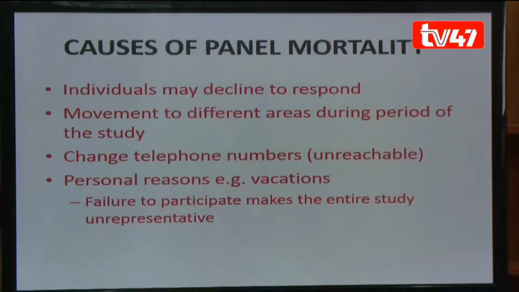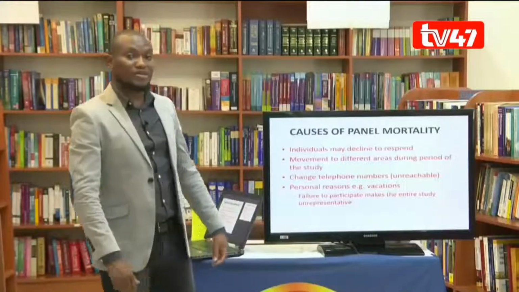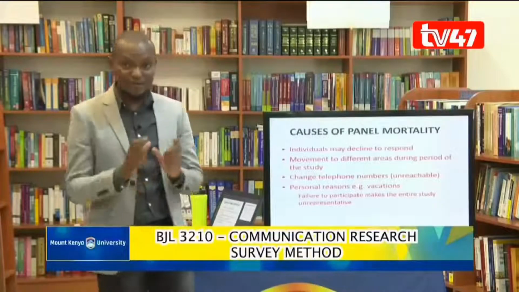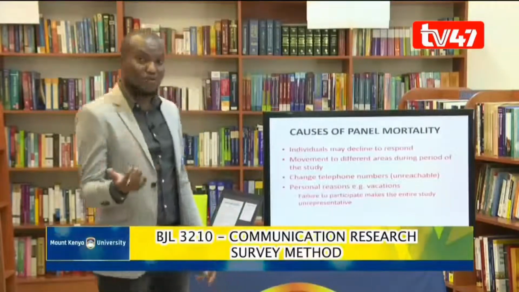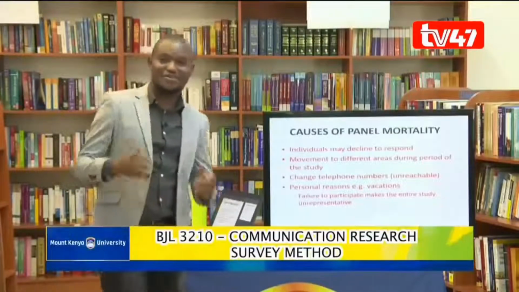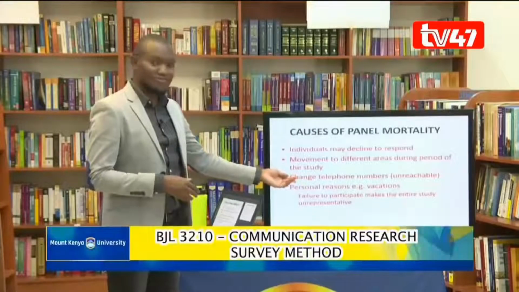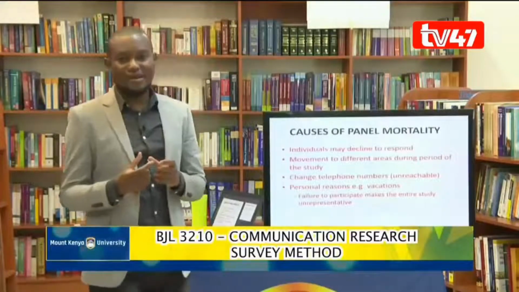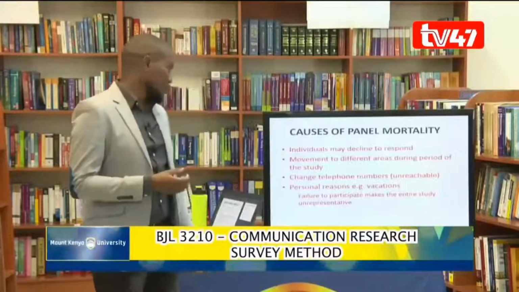Another reason is that people move from one place to another. So if you are carrying out your survey in a place like Nairobi, the same people can geographically locate to a different place. So you might not be able to find them at the point where you got them during the initial wave of the survey research. And if you are doing research that is survey based on telephone numbers, people can also change their telephone numbers. So at one time you called me using a particular number. If you want to reach me again, you might find that what Kenyans say, mteja wa nambari hapatikani. So a person can change their number, and as a result of that, it can bias your study because the sample is no longer representative as you had conceptualized during the first wave of the research.